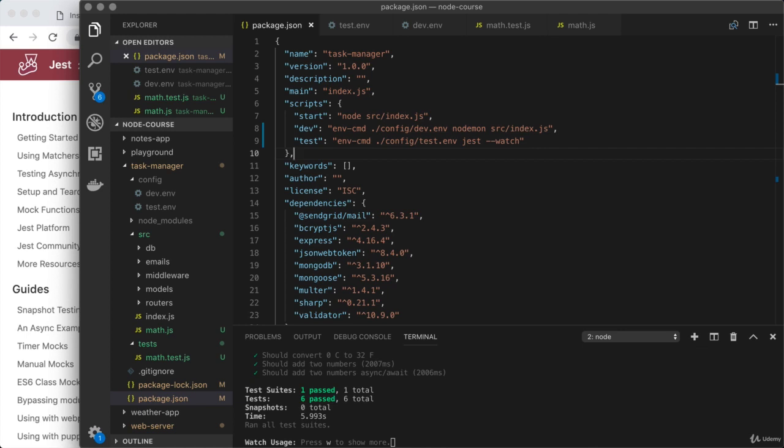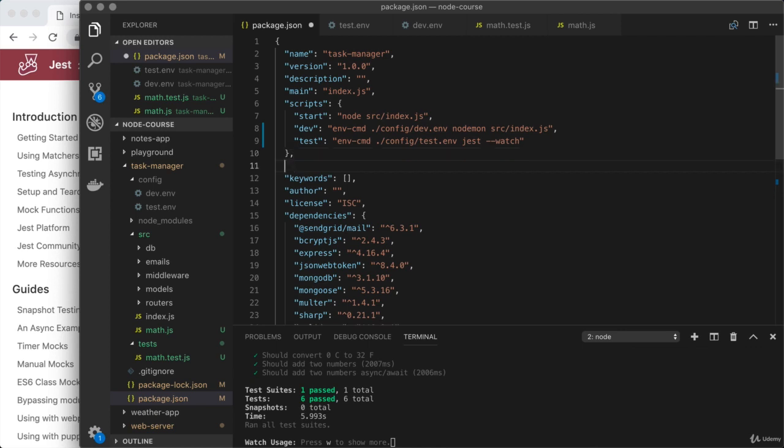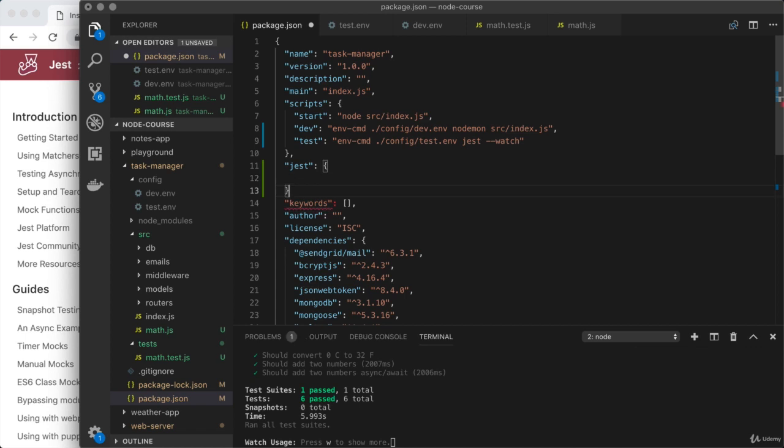Now, before we get to that, there is one more thing we're going to configure related to Jest, and that's going to happen right here in package.json. What we're going to do is add a new root property in package.json. So right here, we can add it anywhere we like. I'll add it just below scripts, for example. And this one is going to be called jest, and this is going to store our Jest configuration. It's an object itself, and we'll put a comma at the end.